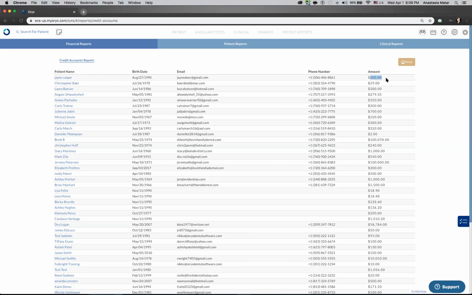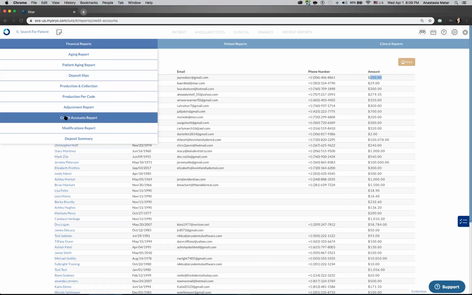We've had this request very frequently to actually add a filter for patients with outstanding balances, and that's something that's coming up actually very soon. So you'll be able to filter out patients that have outstanding balances or don't have outstanding balances. So you can actually decide whether or not you want to contact those patients and reach out to them to maybe refund any credit that's on their system, or maybe apply it towards their outstanding balances if they decide to. So this is your credit account report, which is this one here.